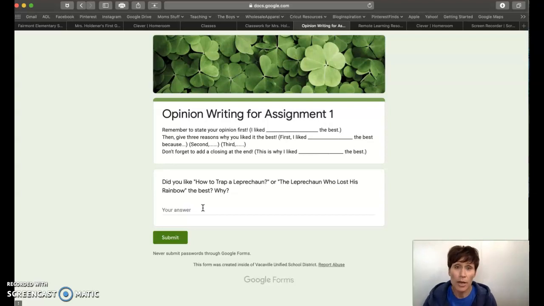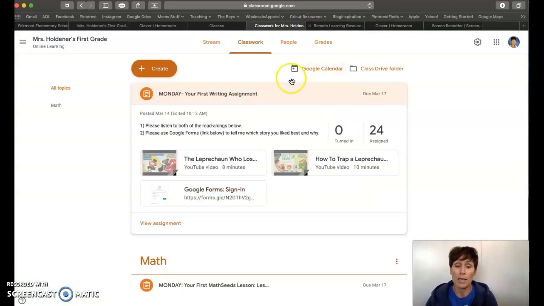So I know they're not fantastic typers. I know they're not phenomenal spellers. I know what to expect of them. I will know if they did their best effort or not, or if a parent typed it for them. So I do want them to do their work because this is how they're going to grow and they're going to excel. So then you would hit submit, and then I'm going to get it and I can grade it and I can send responses. So it's a really awesome way to do some learning at home.